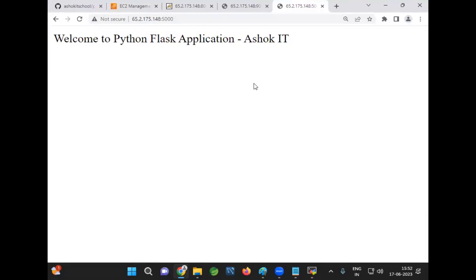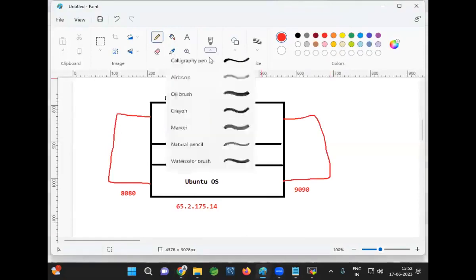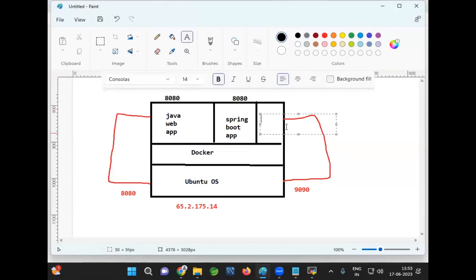I have taken one Linux virtual machine, and in that Linux virtual machine I created 3 containers. Python app is executing. So 3 containers, nothing but 3 virtual machines, got created.